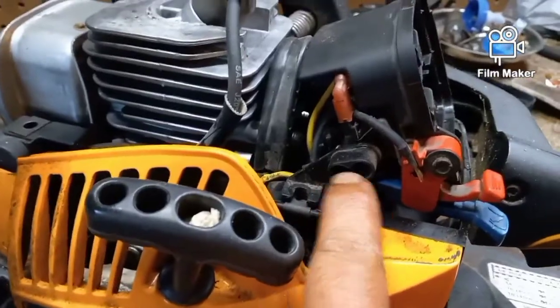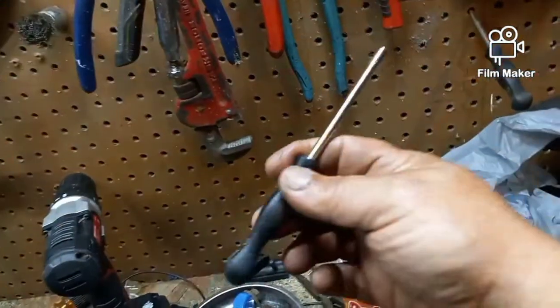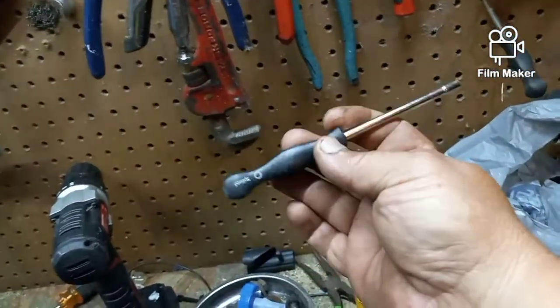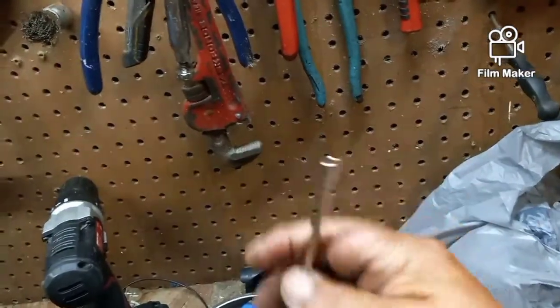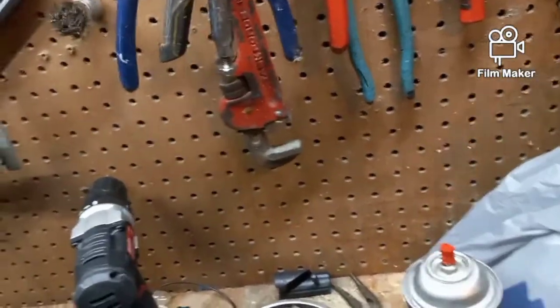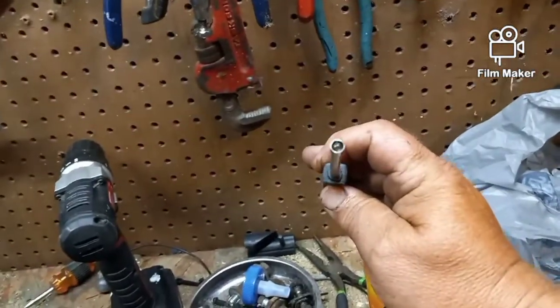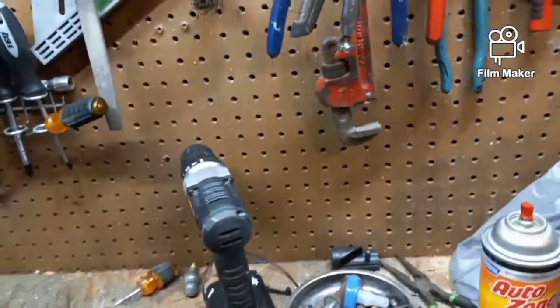There's adjustments here on the side for high and low, and it takes a special carburetor adjustment tool. You can get these on Amazon. This one has 24 splines on the inside. It's for Poulan and Craftsman. And then I've got another one here that's a half moon with a square edge, and that's for other brands, Homelite, stuff like that.